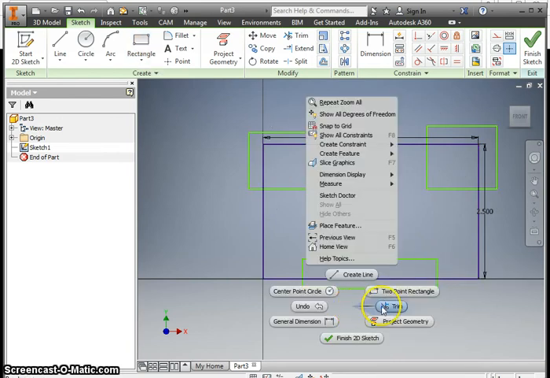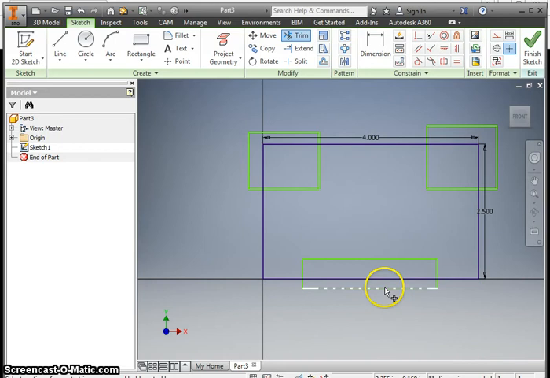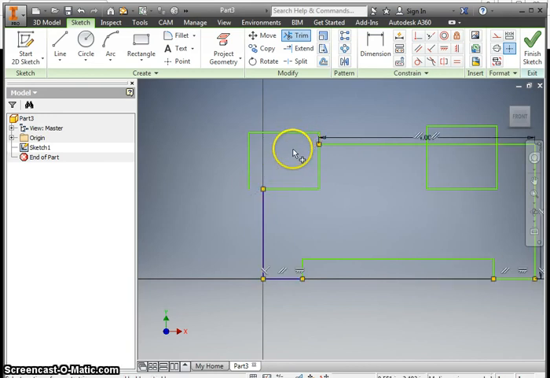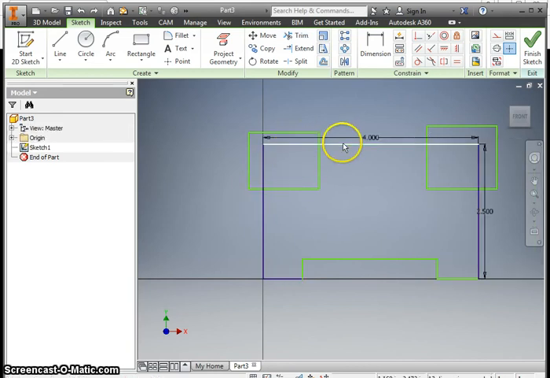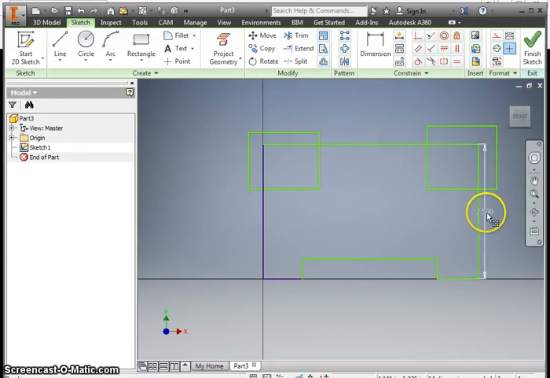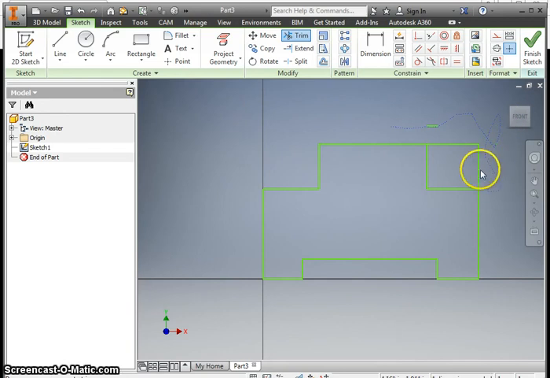If I right click and select trim, I can get rid of a couple of these lines that I'm not going to use. I can get rid of some of the lines here, which it may not like, actually. I'm going to temporarily delete this, and this too, actually. Go back to trim. If you just click and drag with the trim, you can make a line that's going to get rid of anything that it touches.